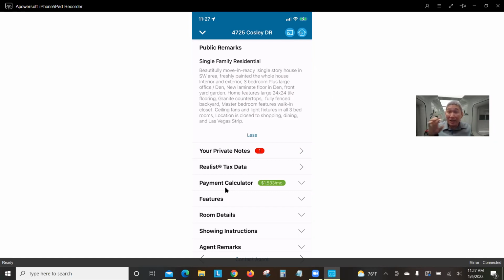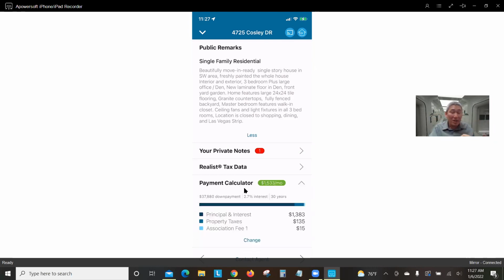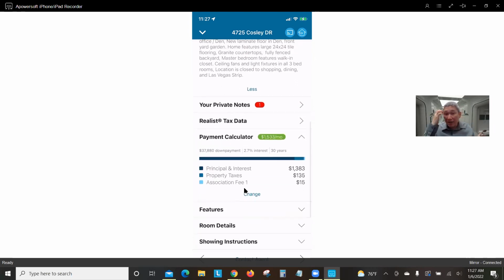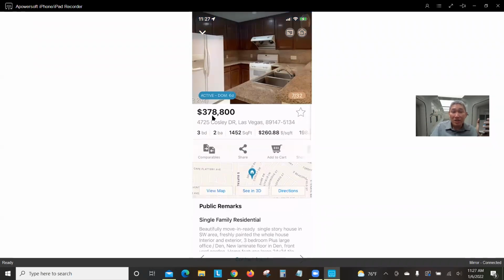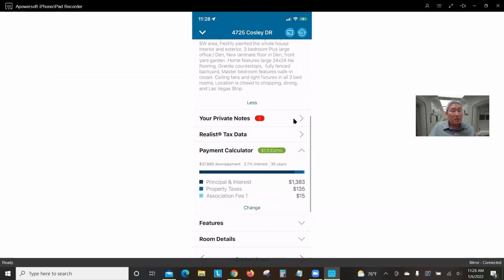And remember earlier when I walked you guys through setting up the payment calculator, here it is again. So if you need to see what the payments will be like, or a buyer needs to know that, right? So remember the sale price, the list price, 378,800, right? So if you deduct 10%, 10% is 37,880 with 2.7% interest for 30 years.